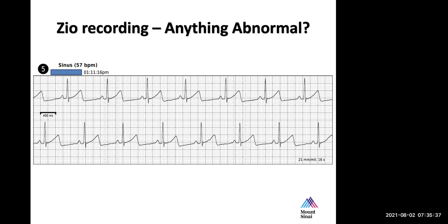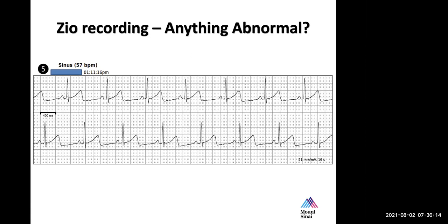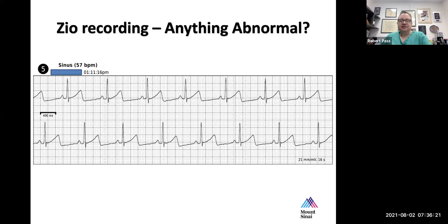And since you're not saying anything else, I think there is something here. Maybe you are correct to question whether I might show you a normal tracing and try to fool you into saying something that isn't there. But I would say there is still one other abnormal finding. The sinus bradycardia will give you full credit, or at least partial credit. But is there any other abnormal finding on this tracing? I don't see anything obvious jumping at me. So what do you think about the QT interval on this tracing?